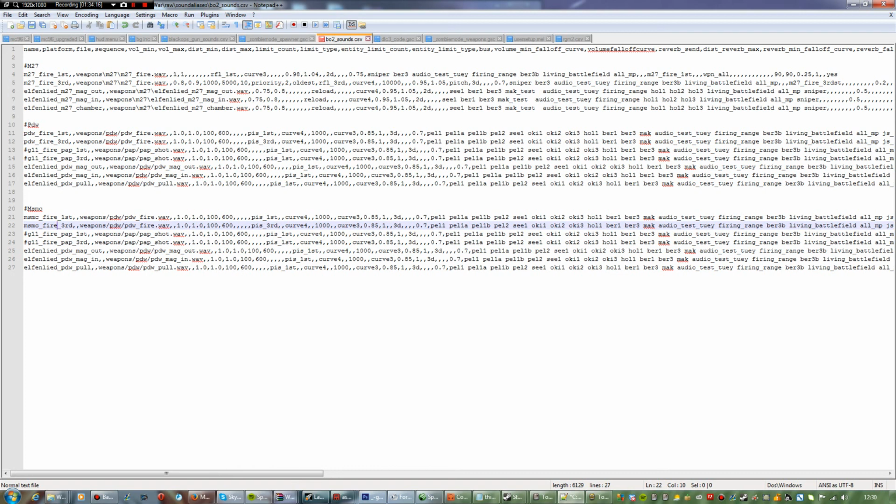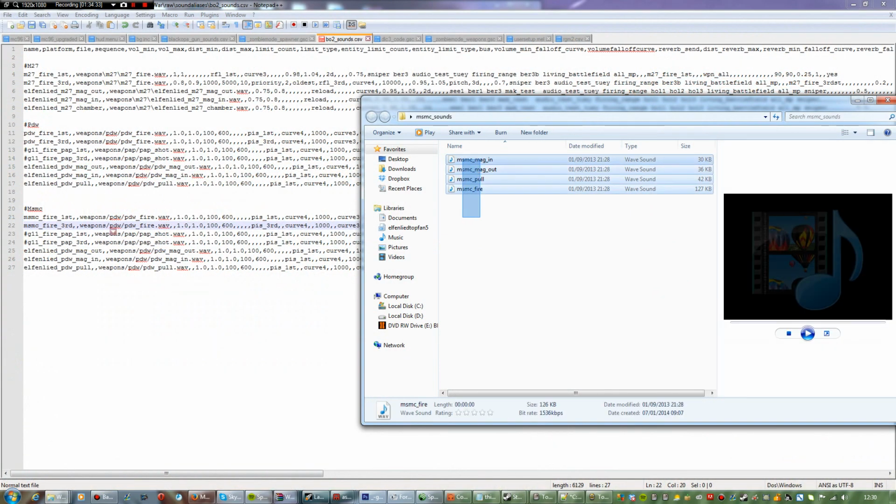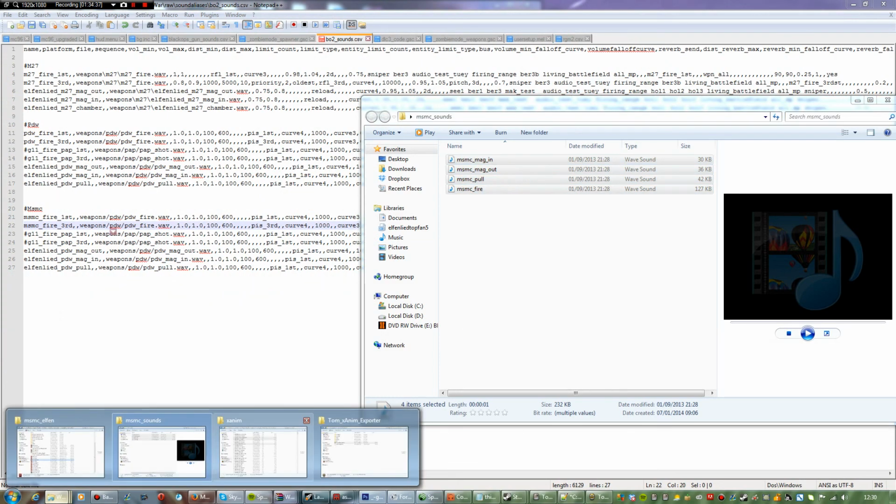Now, weapons. We're now talking the sound files. So to do the sound files is slightly different. You got weapons, which is already in the sound file. So if I go here and copy all this, I'll show you what I mean.